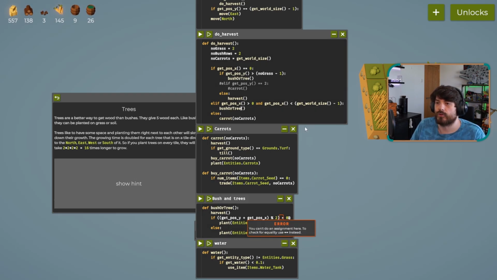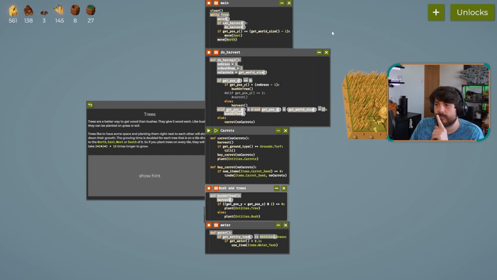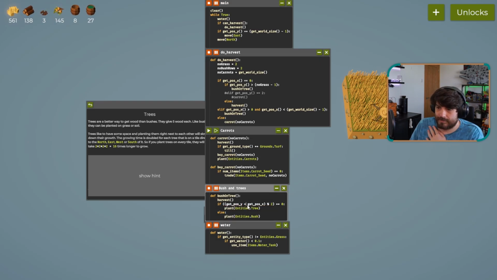Bush. Let's see, that's what's wrong with you. Equals, double equals, there we are. Also, you should be that. Oh, it doesn't like it. Wait, what? Why don't you like that? Oh, because I didn't put my brackets on, Paul. You didn't put your brackets on. There we are.